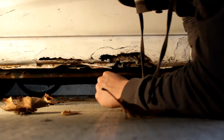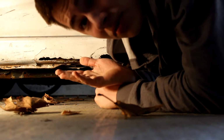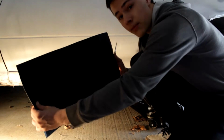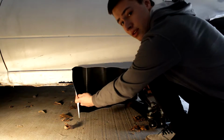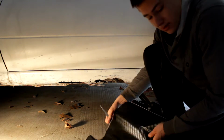Yeah, the whole prepping process is pretty easy. So let's get started on the wrapping part. All right, so for the next part, get your vinyl wrap of choice. Here is the black carbon fiber that I chose. Mock it up a little bit, put it up there, and cut out what you think you're gonna need.